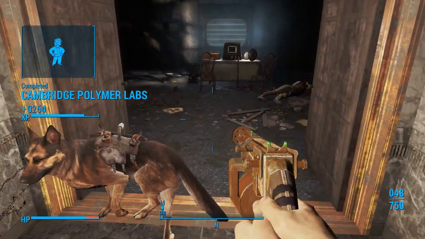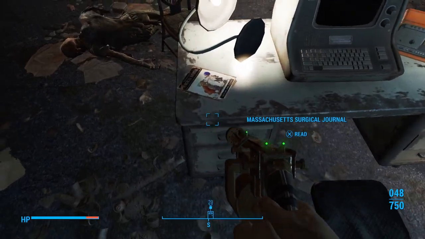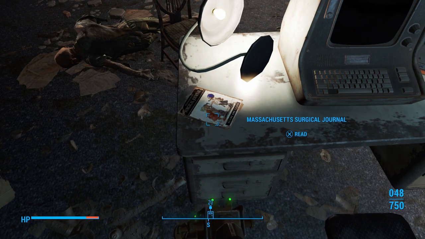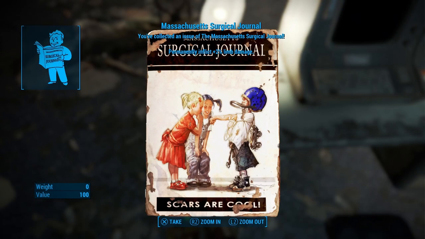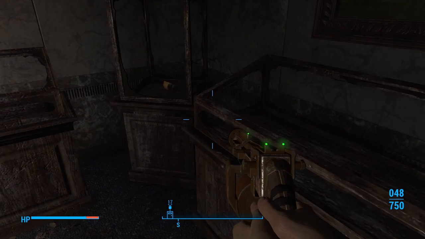Alrighty then. Over here is some more lore, but more importantly, Massachusetts Surgical Journal. There we go. This is an amazing magazine because no matter what, it is useful. Whether you're a melee build or a ballistic build or heavy weapon or energy, this will allow you to do 2% extra limb damage. And to be honest, that's good.